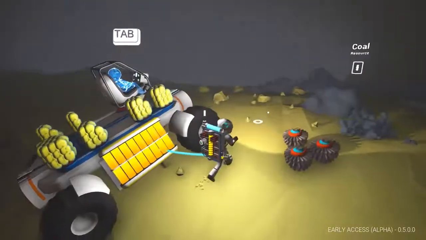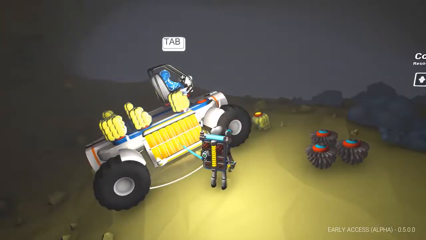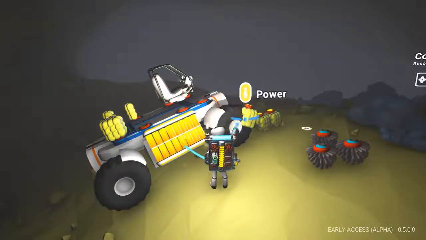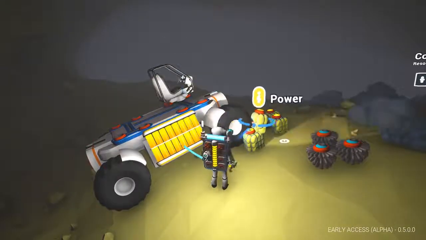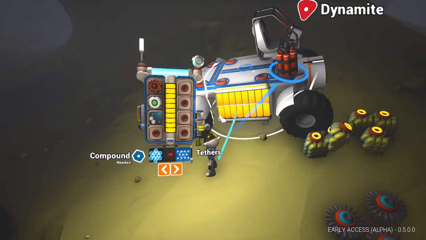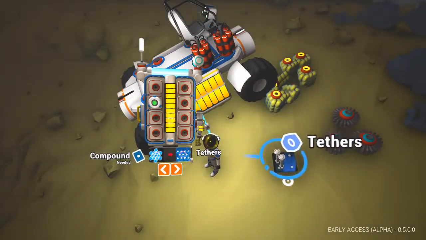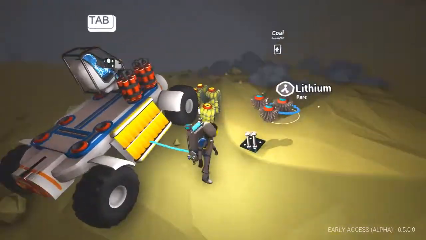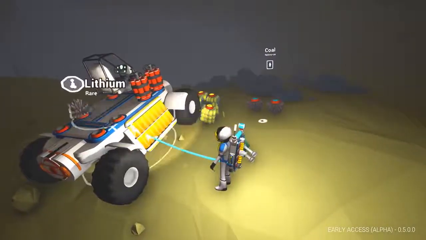Okay, so we need to collect something. You know what, let's take this power off for now, so we get some capacity here. I think I'll put my dynamite on here. That's safe, I think it is. And these tethers, I'm just gonna drop off because it's taking up space. Well, let's put the lithium also on here.